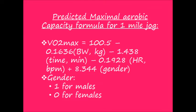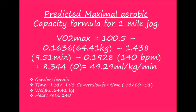Once you have recorded all your data, you will need to put all your information into the following formula to calculate your VO2 max. You will need your body weight in kilograms, the time that took you to finish the 1 mile in minutes, your heart rates in beats per minute, and your gender. Here's an example of how to plug your data into the formula. Make sure where it says gender you put a 0 for female or a 1 for male. And for the time, you need to convert your seconds into minutes by dividing the seconds by 60.